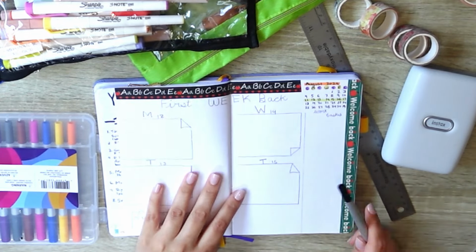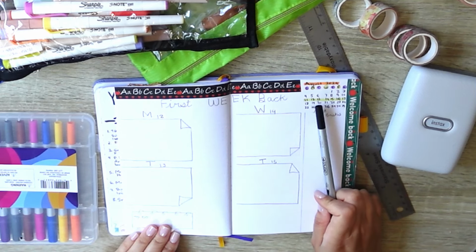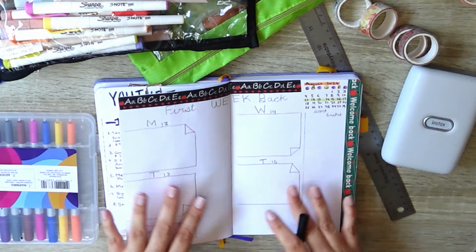So right now, this is going to be our first week back. So August 12th, that's our tentative date. And I already have here tentative, meaning we are going to be back and doing things, but I start slow. So we're only going to start for my oldest. We're going to start only with math. Then the following week, we'll introduce language arts. So I kind of go slow and introduce the stuff since it's a new, fresh year.